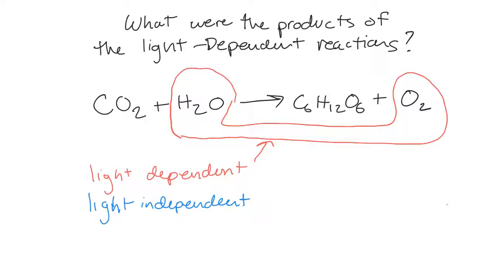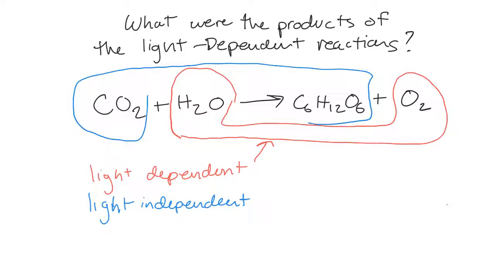And this part doesn't require light. We're taking carbon dioxide and we're fixing it. We're making it into organic molecules that can be later used for energy. And what is a molecule that we identified as having energy in it? Glucose, right? So this second part is carbon dioxide, converting it, running through a cycle called the Calvin cycle, and running through multiple carbon dioxides to make sugars.